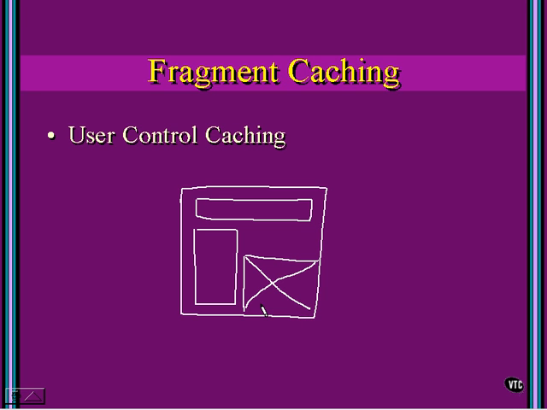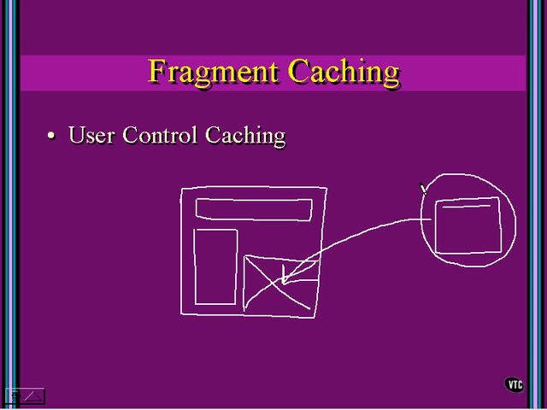So what I need to do is take this out of the page, set it over here as a user control, set output caching on the page directive on that user control, and then put that user control in the page. And what will happen is when this page gets loaded, this will go up into cache, the user control, and every page or multiple pages that use this particular item will load everything else on the page in the normal way, but this particular item right here will load from output cache. From a fragment caching or from the cache.